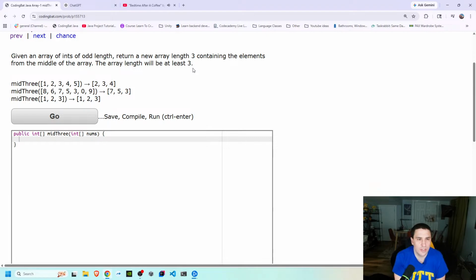The array length will be at least 3. Okay, I forget how to do this one.